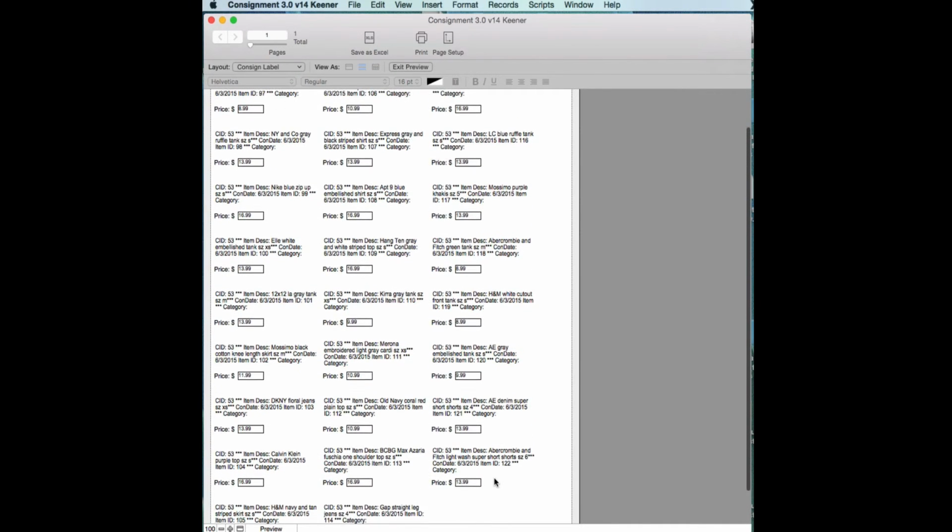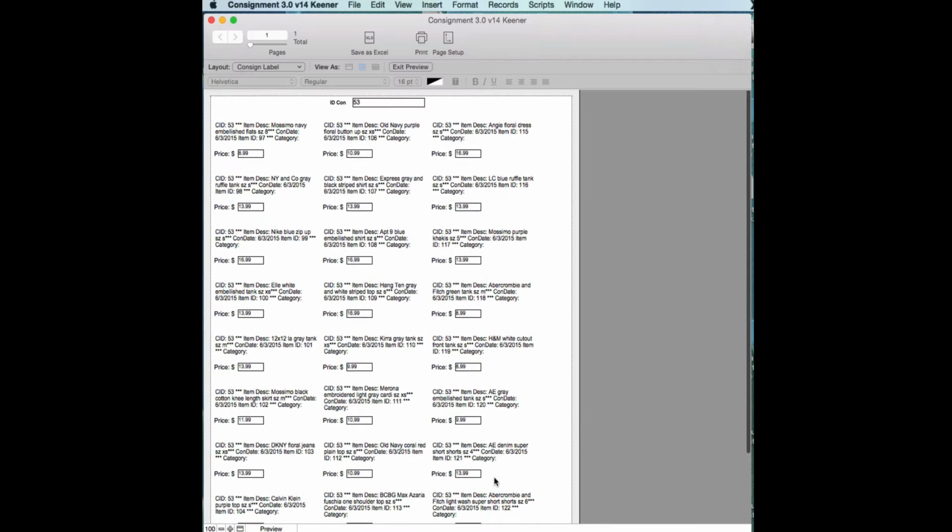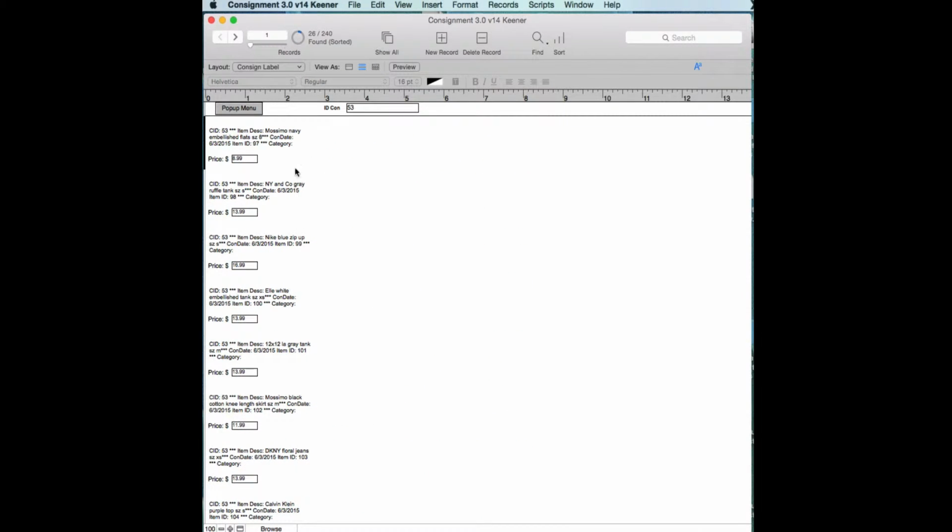Now what happens is if you are looking at the sheet and you have more than that, you're going to have to come out of exit, preview, and then you can go to the next page. And what's going to happen, the next page, as you see this will go down, it'll continue down until it shows you all the items on the page, but up at the top here you can see that there's 26 instead of 27 items, and 3 times whatever the length is down here is going to give you that.